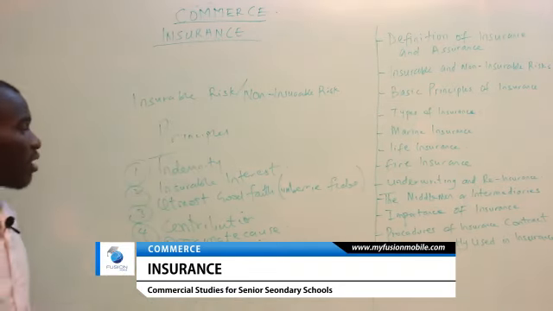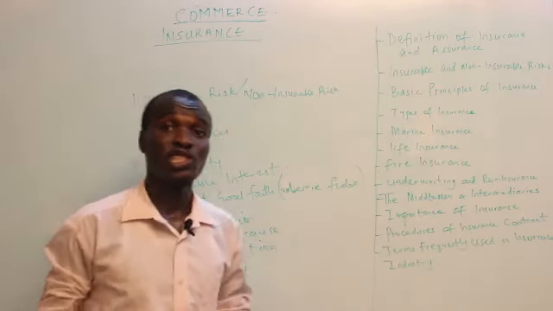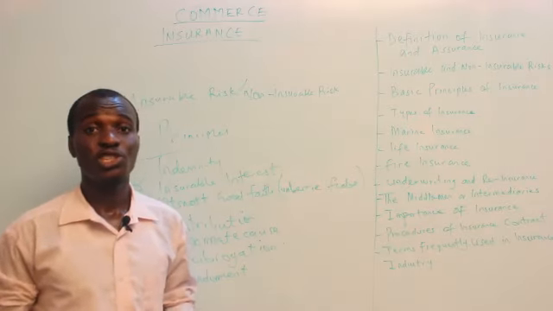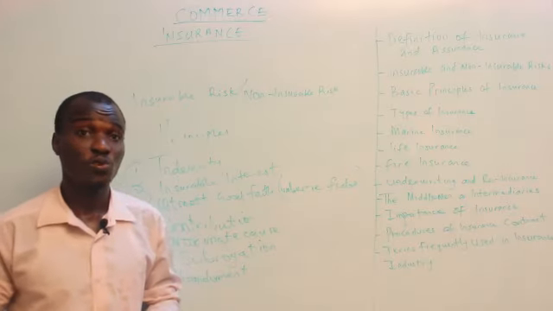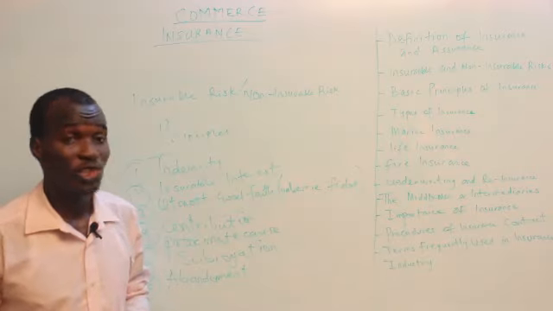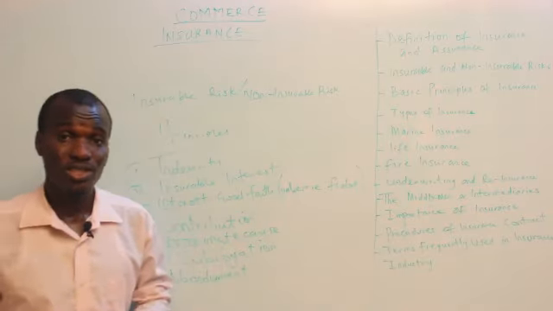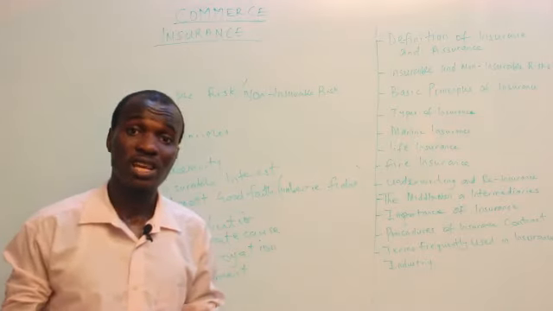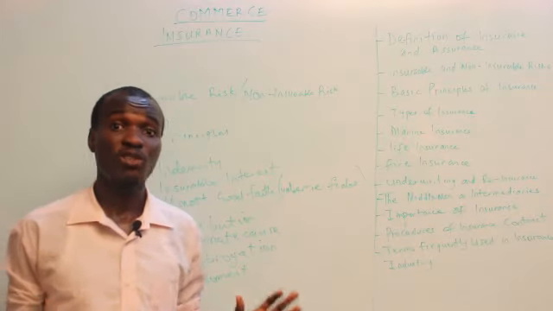So the first one we have is indemnity. What this principle is telling us is that the insurer, or the insurance company, will give the insured a certain amount of compensation if the insured should suffer a loss. When the insured person suffers a loss, compensation will be given to the insured person, and that is what the principle is telling us. The principle of indemnity serves as compensation given to the insured person as a result of suffering a loss. That is one of the principles.